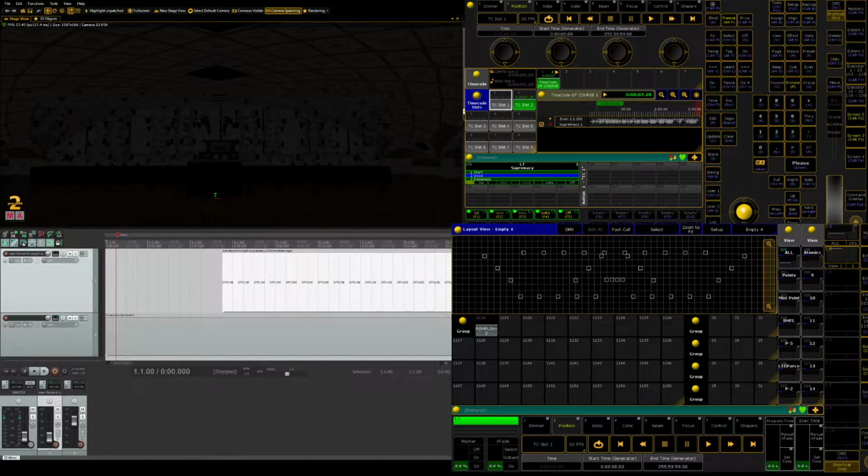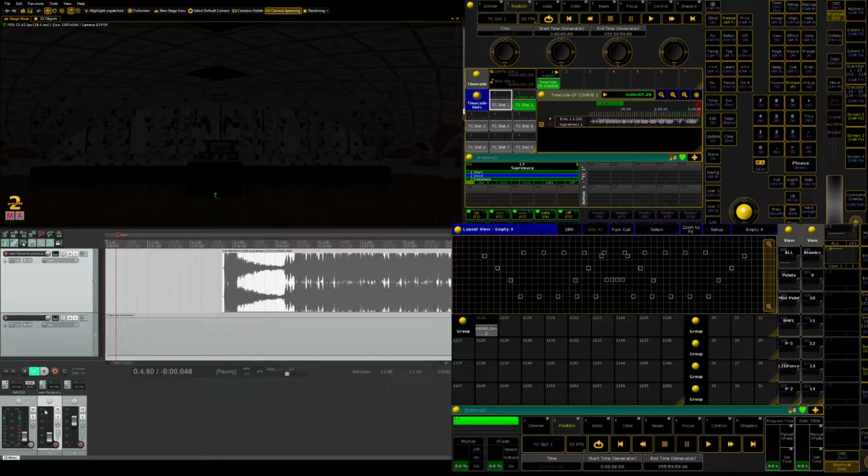So now if I replay the track, you can see in MA over here there is a signal incoming, which is on timecode slot 2.